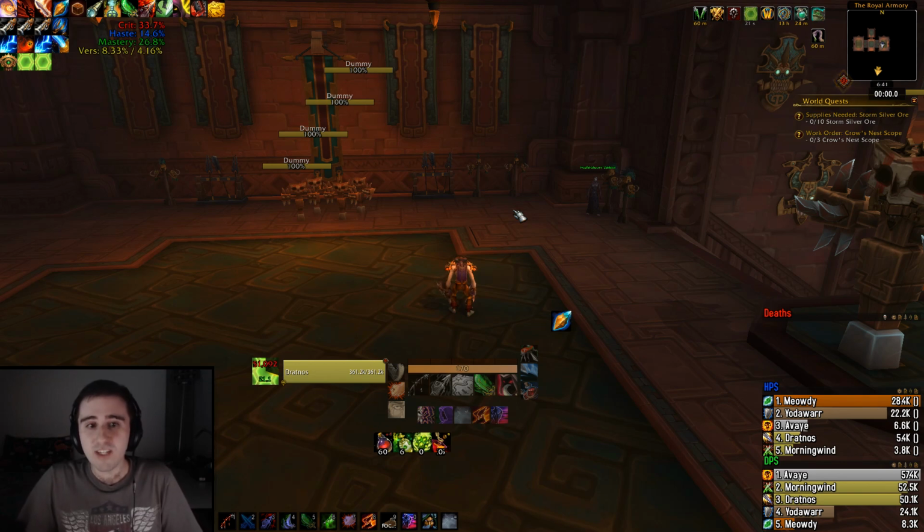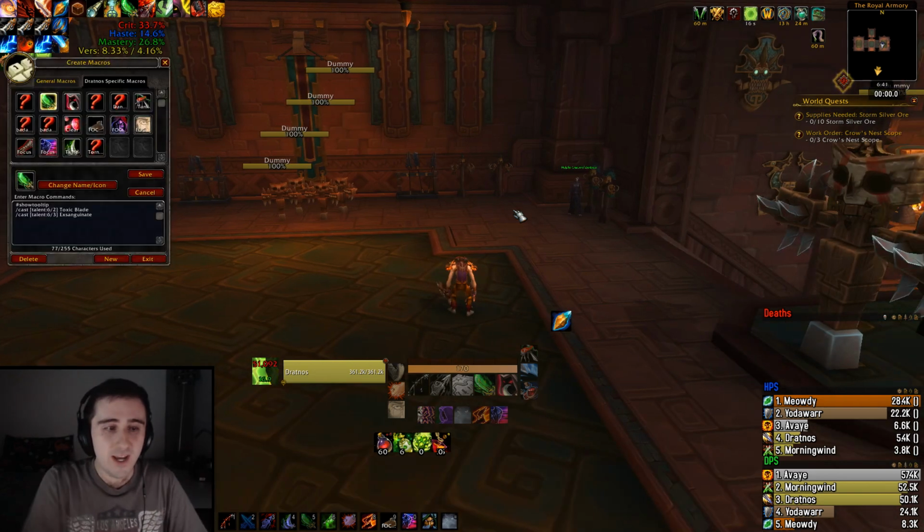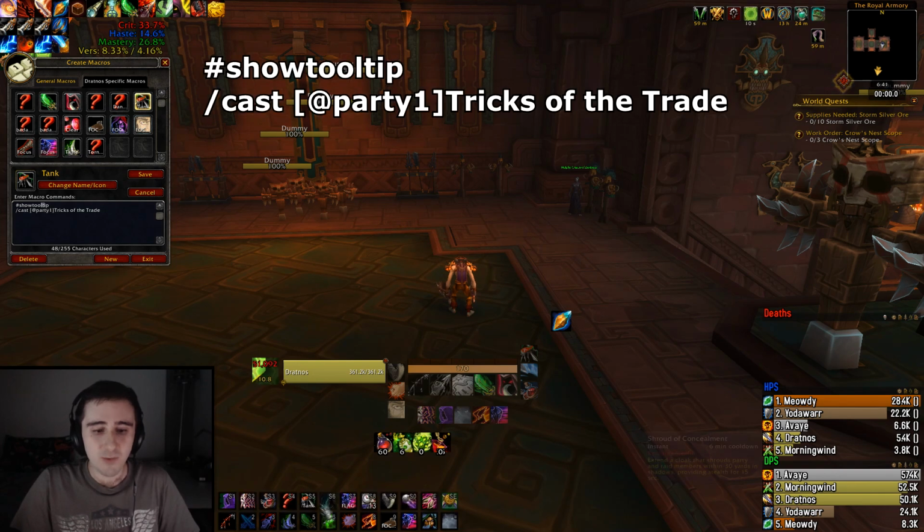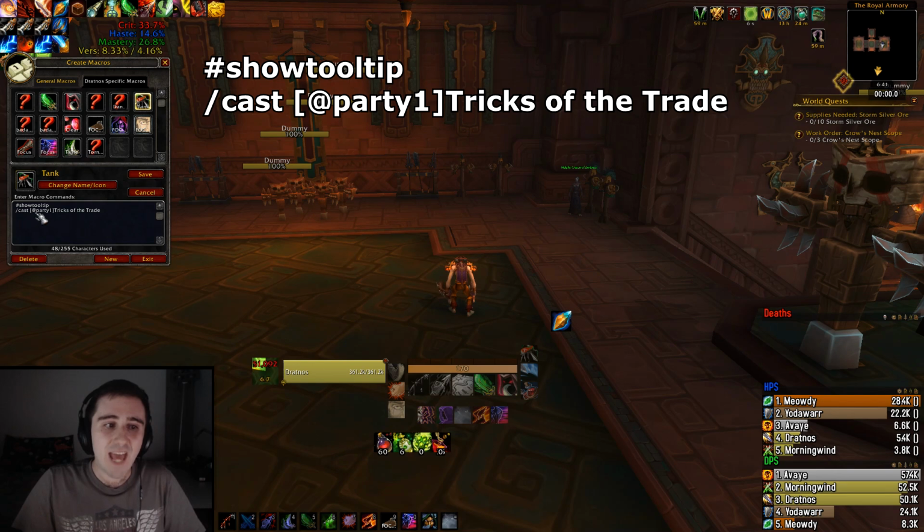And I wanted to explain to you how you can use a tricks of the trade macro that doesn't use your focus. So if you always want to tricks your tank, the way that I usually do it is I just have this macro. You show your tooltip, which just means that when you mouse over the macro, it shows the tooltip of tricks of the trade. And then it's /cast @party1 tricks of the trade. @party1 means that it will be the party leader. So as long as your tank is always the group leader, this will work for you.